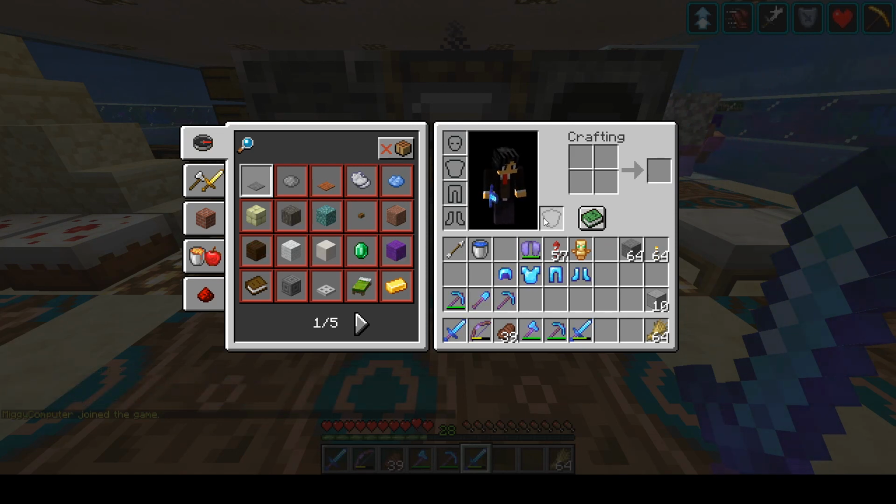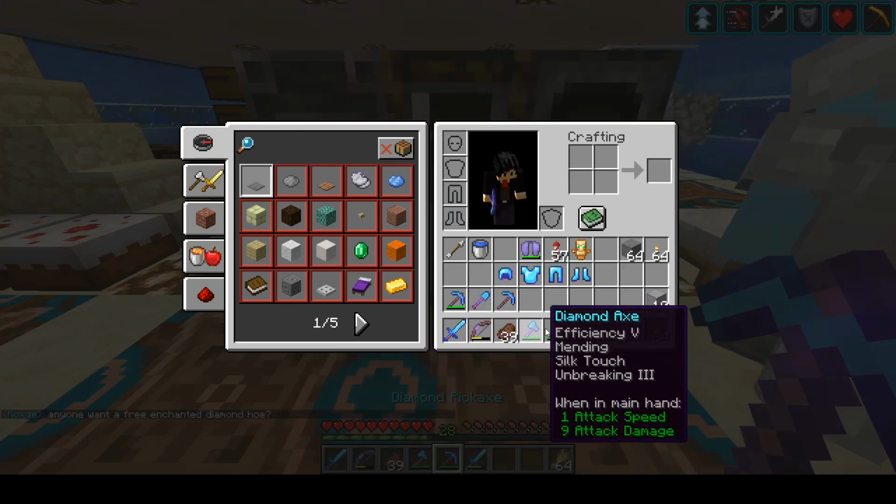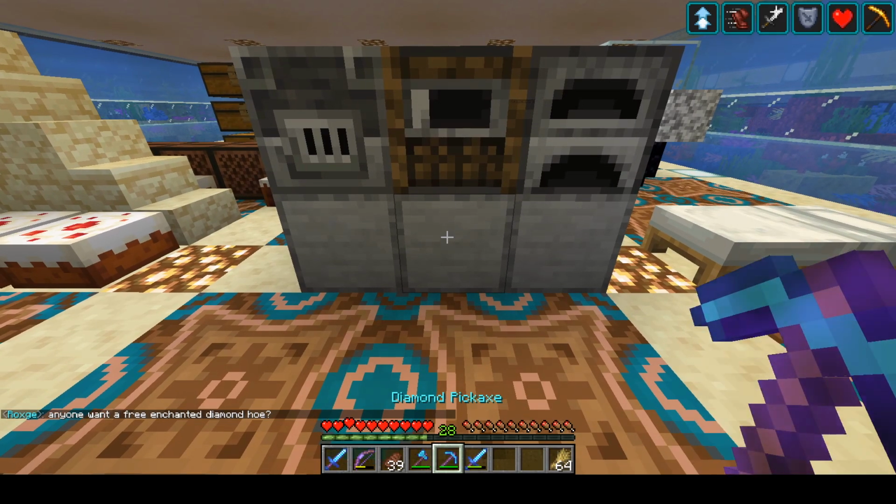The only thing it's going to look at now to repair is anything with mending in my action bar. And right now in my action bar, I've got these two, the axe and the pickaxe, and I would like to repair them. So I'm going to make sure that it's highlighted.